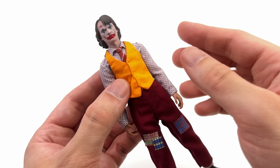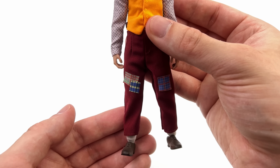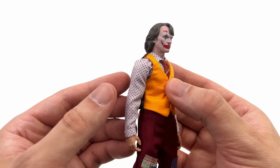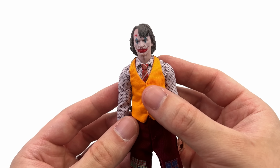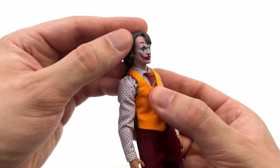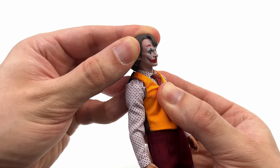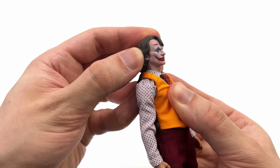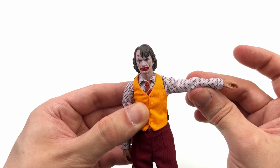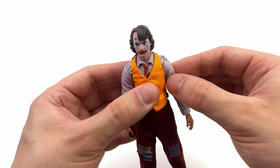Just going over articulation on Arthur Fleck. Now bear in mind this is my personal copy of the figure, so I'm going to be a little bit more careful. I'm sure when you get yours in hand, you can push the joints slightly further than I'm willing to go. Now starting off with the head sculpt, it is on a ball joint at the base of the neck, and it does get a fairly decent range of motion forward and back, swivel and pivot side to side. The arms will go up to about there, they will go forward and back the full way.